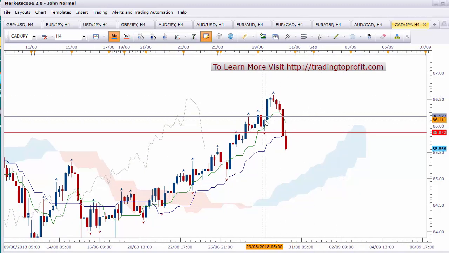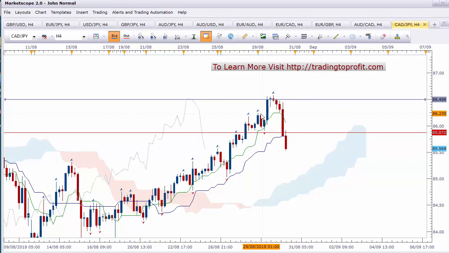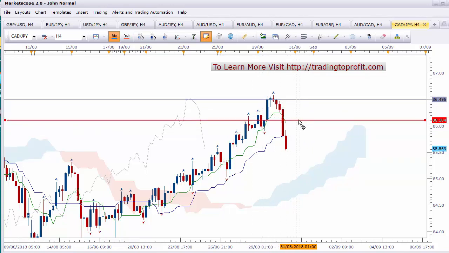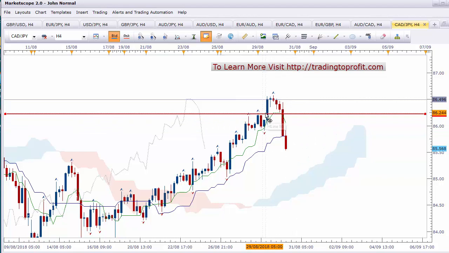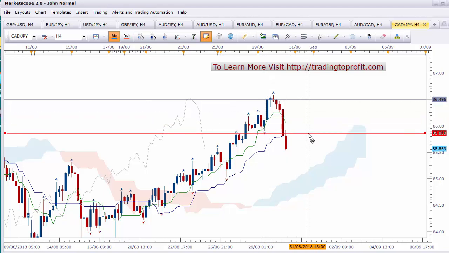So we had a break there, but that's too big. See that? That's too far away from that. That's the fractal level, but look how much space there is there. There's about, let's have a look, 86 point. It's about 30 pips there, but then there's this to consider where a stop loss is. Not only was it too big, but it didn't work because it went the opposite way.